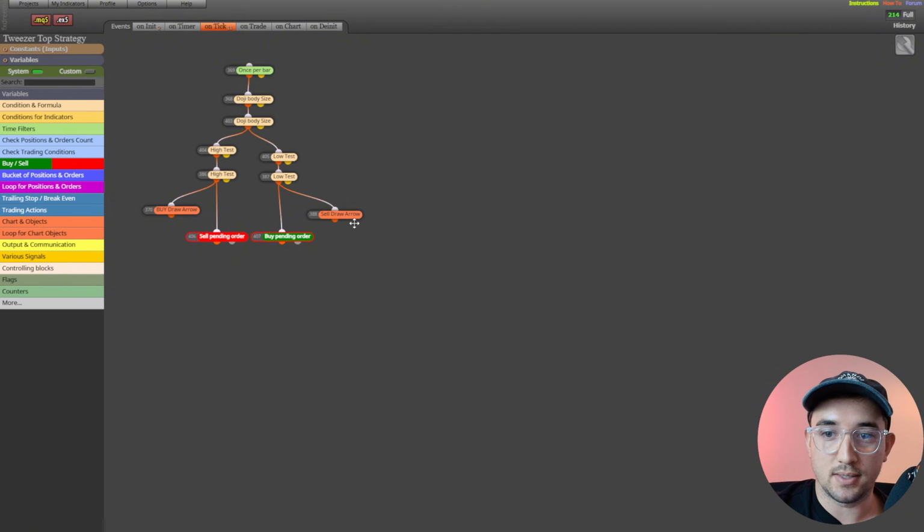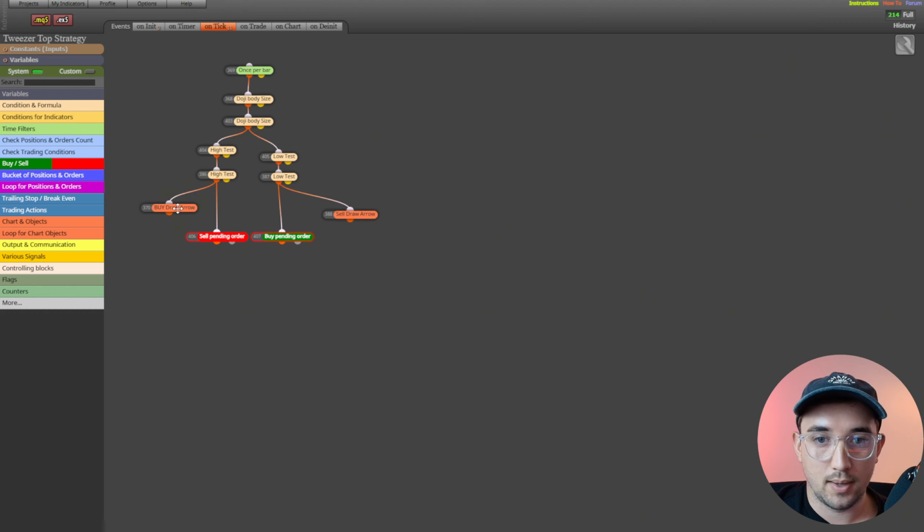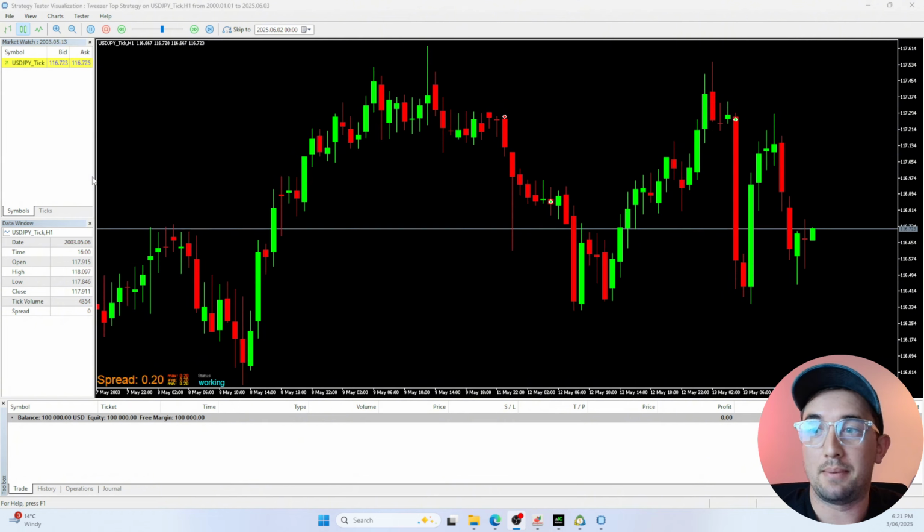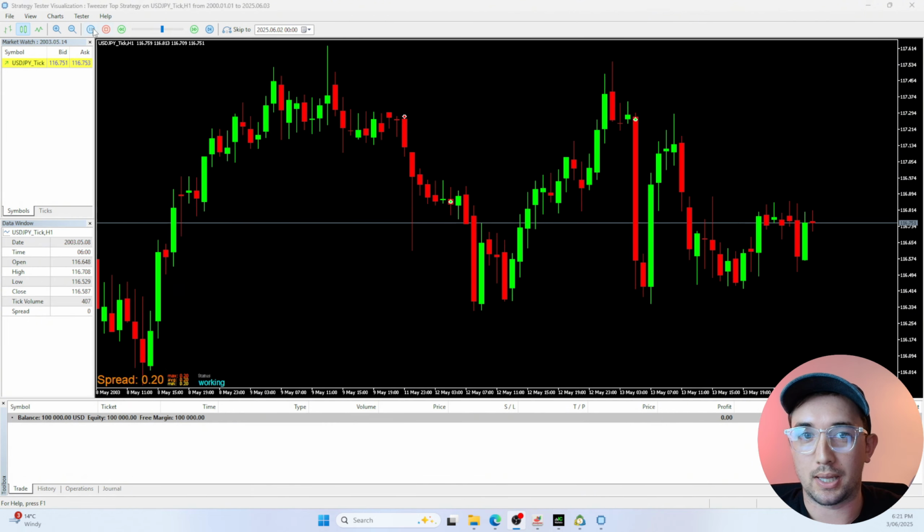And then we have a sell arrow. So this will show us on the charts where they show up. And then we'll add the buy now and sell now pending orders. So let's jump over to the charts, check our work, and then we'll add in the buy pending and sell pending. So here we are in MT5 now, just watching it play through.